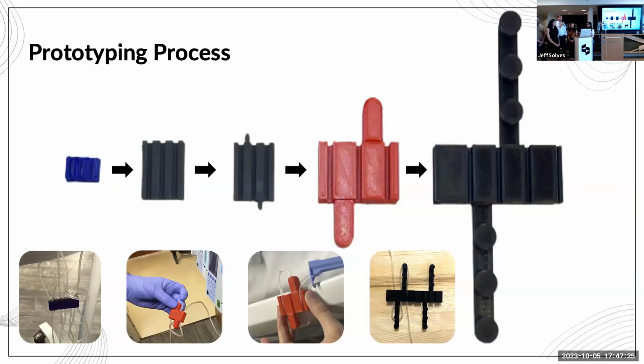So how do we get to this end product? We started the summer with our prototyping process that began with the blue and the 2 gray items to the left. These were part of a concept that we call the loop concept, which is kind of like a shoelace concept where you can pull both sides and that'll shorten or lengthen the line. The nurses really liked this because it was quick and easy to use. The problem was that it created some disorganization in terms of a visual sense. So if a nurse came into the room with this, it would look more disorganized.